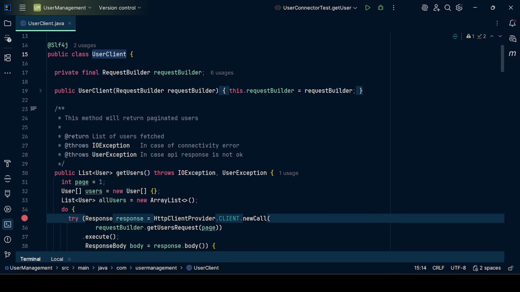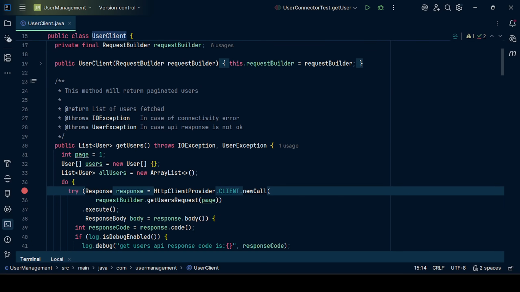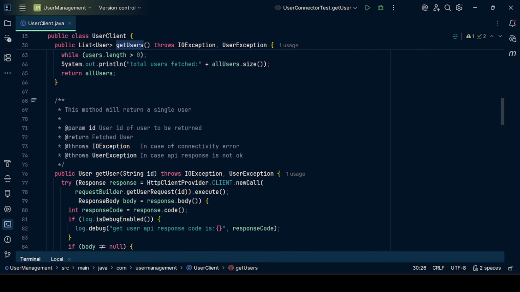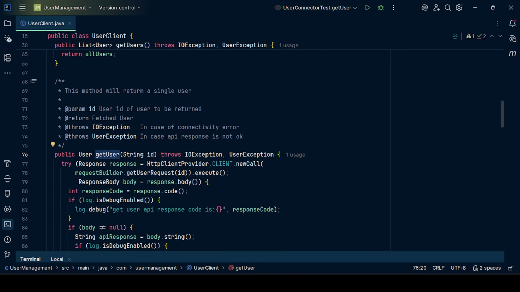So now over here we have get users implemented, right? We have implemented get user also. Please don't worry, I will explain each line by line like I said.